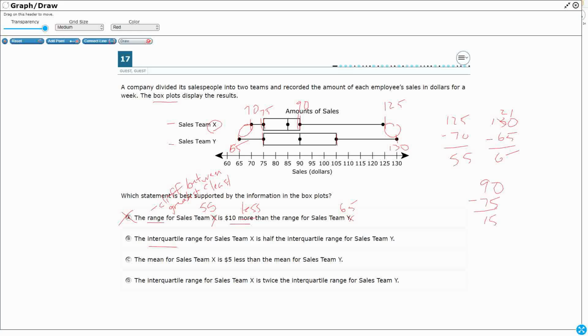All right, that's 15. Is half of what it is for sales team Y. That's a 75, and we've got 105. So 105 minus 75 is 30. So 15 is half of 30.